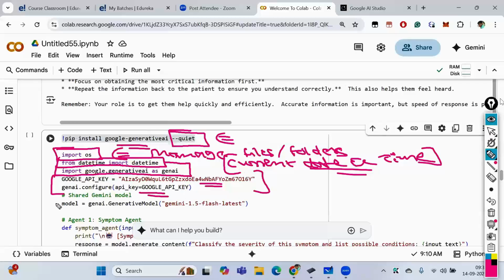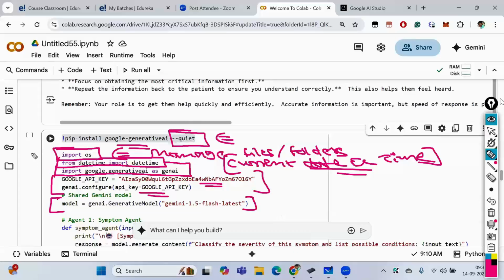Once that is completed, we are making it very clear within the Google Gemini that I want the model called Gemini 1.5 Flash latest. So this is the model which I want to use within the Google Gemini, so that it can assist and guide. That's the major thing which we need to be aware of here. It lets us know what respective model we need to integrate and how it is going to play an important role, which you will see here as the AI model.